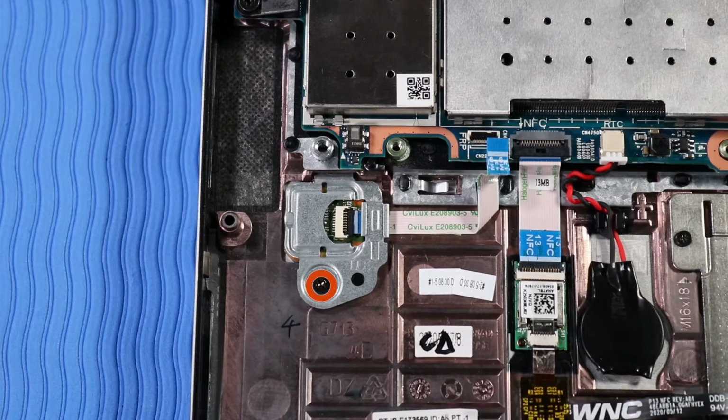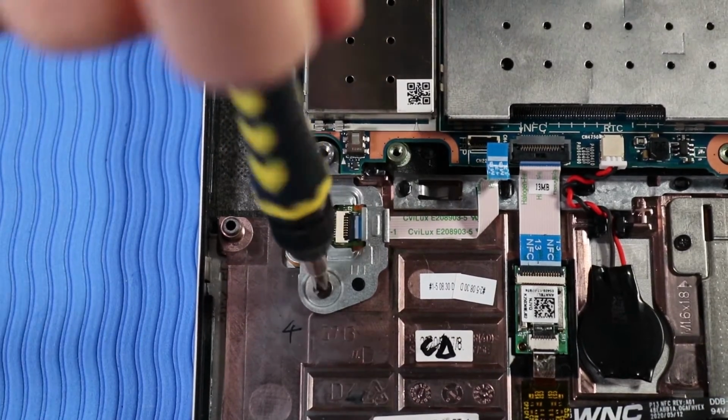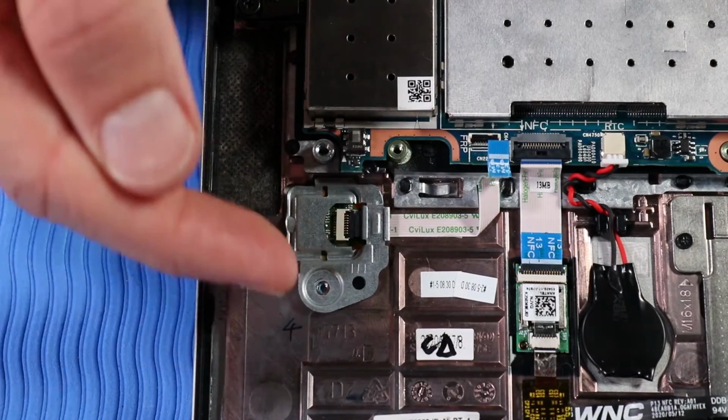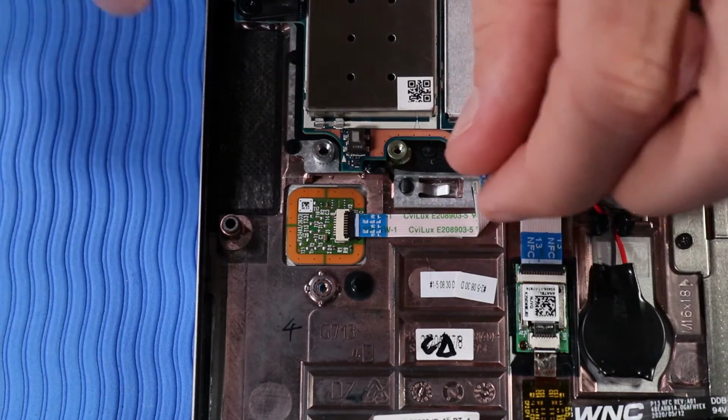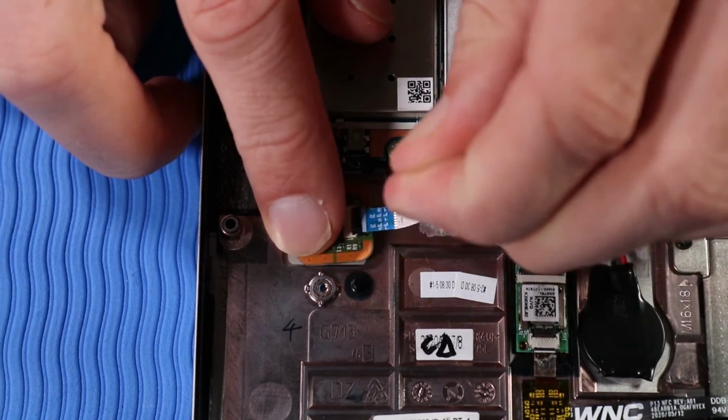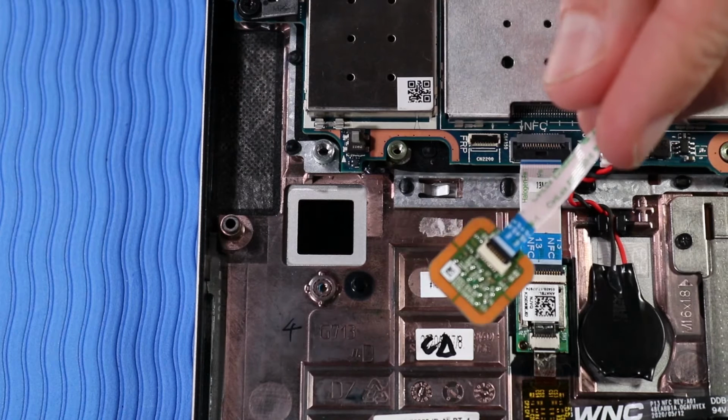Remove the P1 Phillips head screw that secures the fingerprint reader bracket to the top cover. Remove the fingerprint reader bracket from its alignment pin on the top cover. Peel the fingerprint reader ribbon cable off of the adhesive that secures it to the top cover and remove the fingerprint reader.